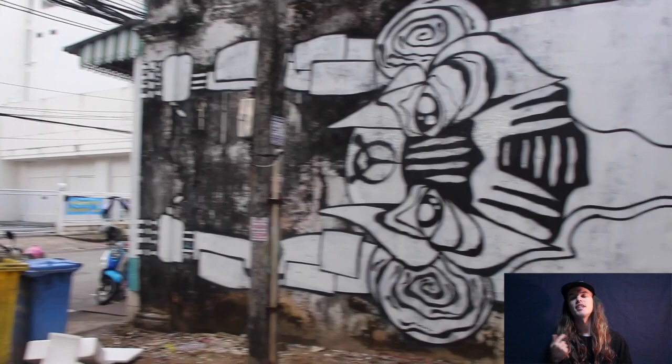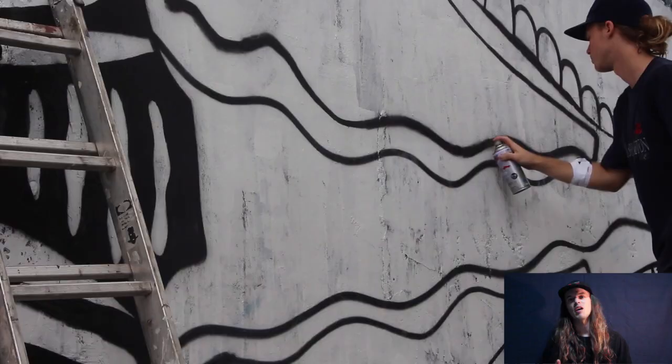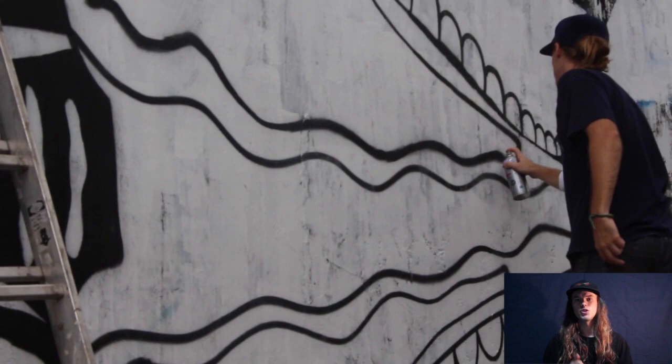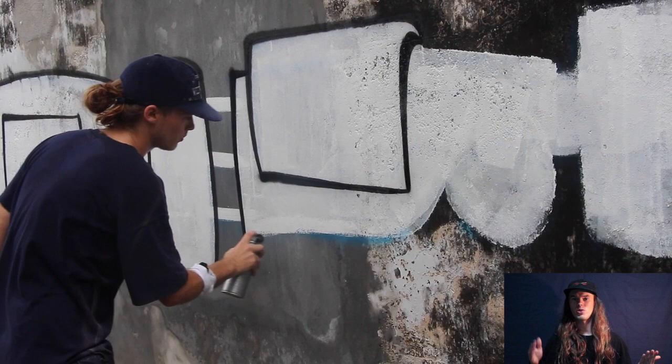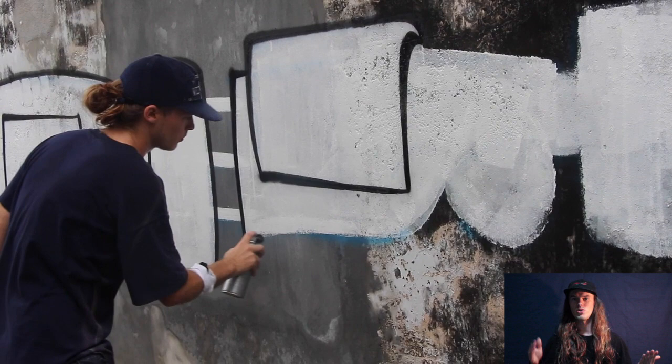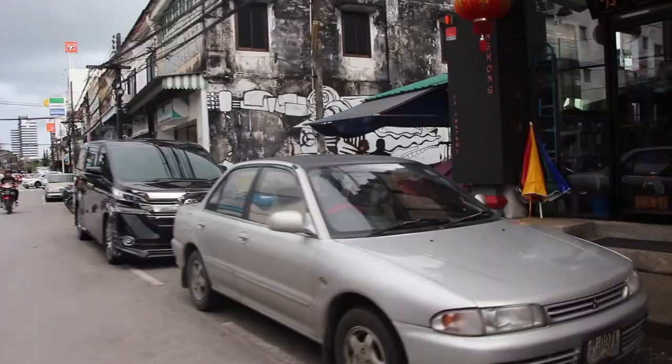The buff was really hard to go over, and it was raining at some points. That's the reason why you don't see footage from the first day — getting the camera out was so gnarly, trying to keep everything dry. I actually had the sketch panned out over three pages, all sketchy taped together. The thing was huge because the wall was really long, and I was just having a bit of a freestyle back at the Airbnb.